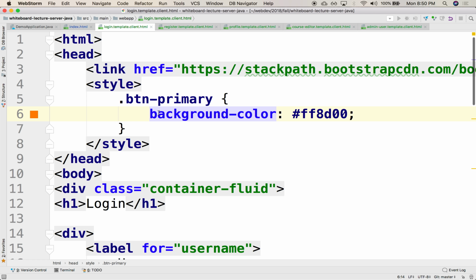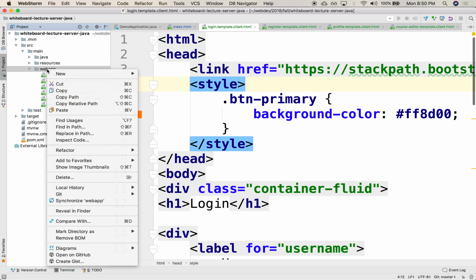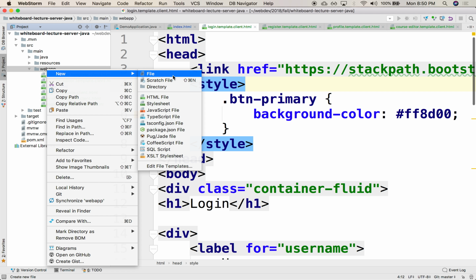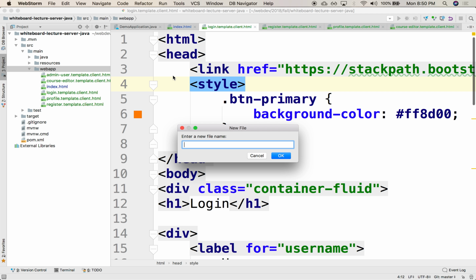So instead, the better practice is to declare it in your own file. For instance, you would declare a CSS file, and if this is styling only the login page, you would call it login.style.client.css.